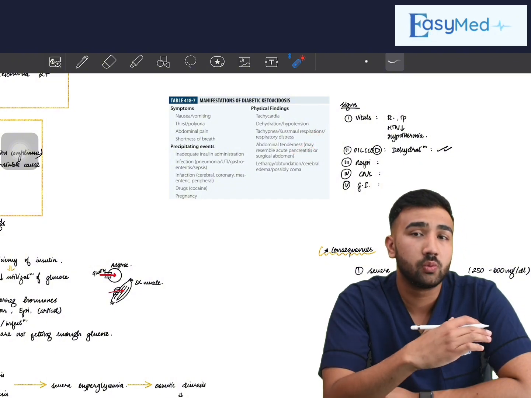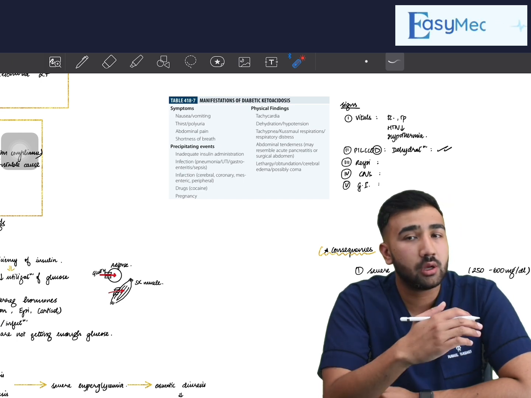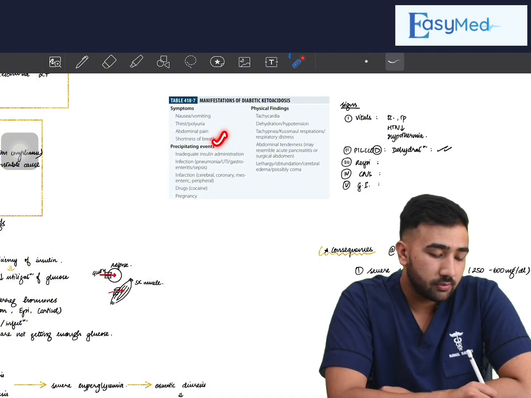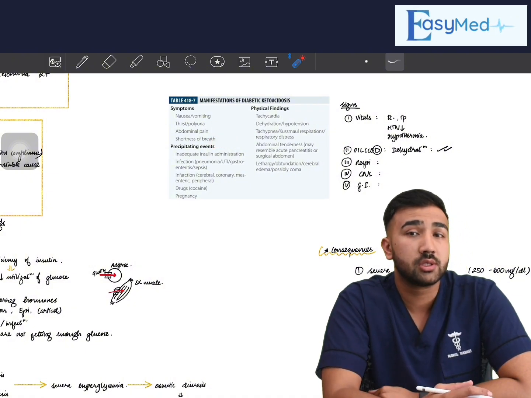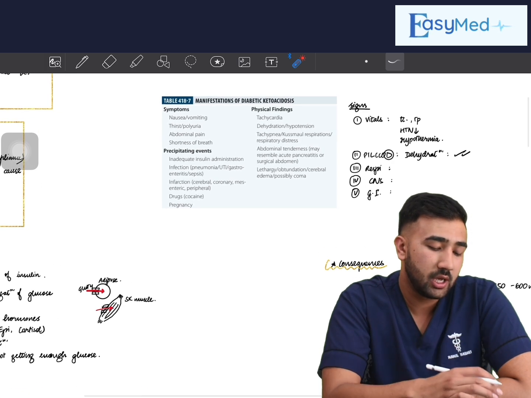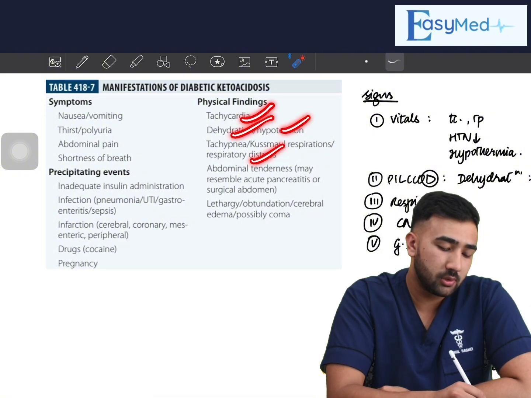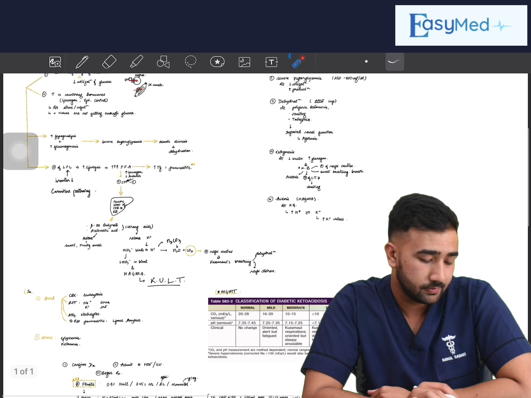And then we also said that we have to remember, if there is DKA, then there may be acute pancreatitis due to hypertriglyceridemia. Shortness of breath is due to the increased activation of the respiratory centers, which causes increased washout and increased workload of the lungs. So there is tachypnea and Kussmaul breathing. These have all been summarized in the pathogenesis and the consequences.